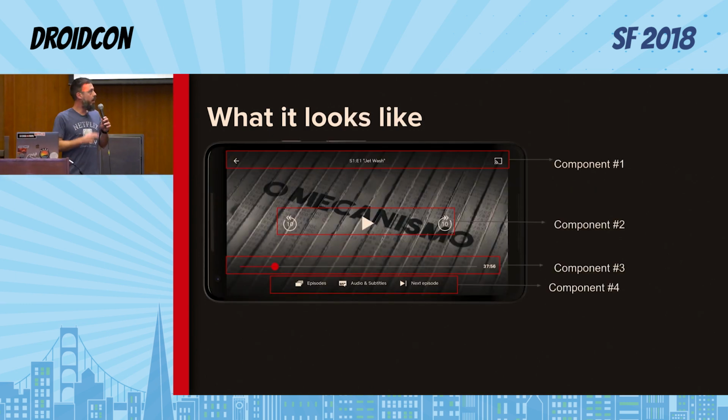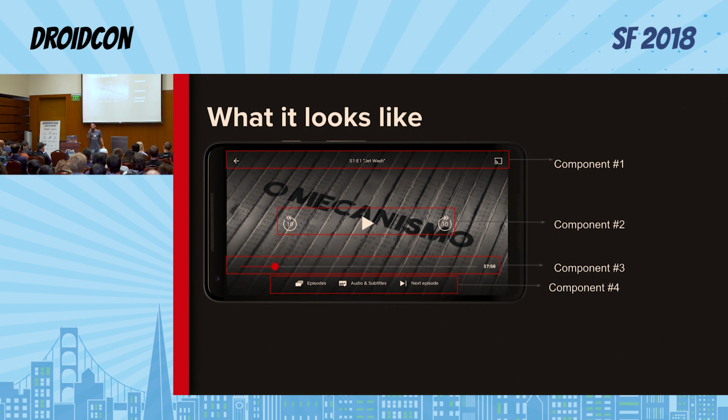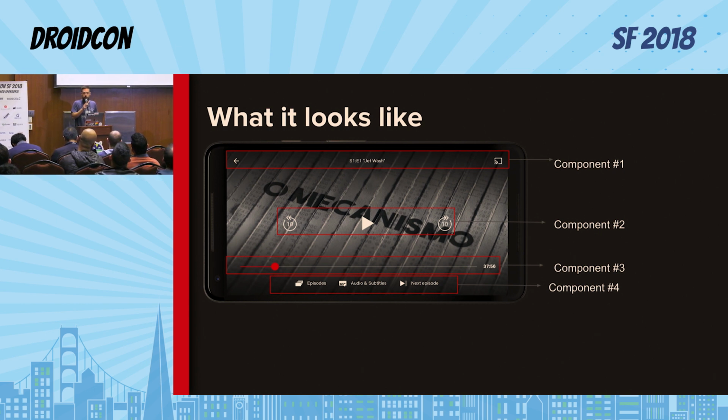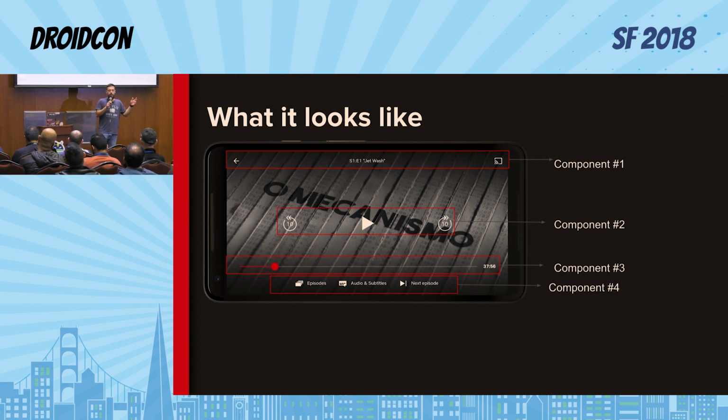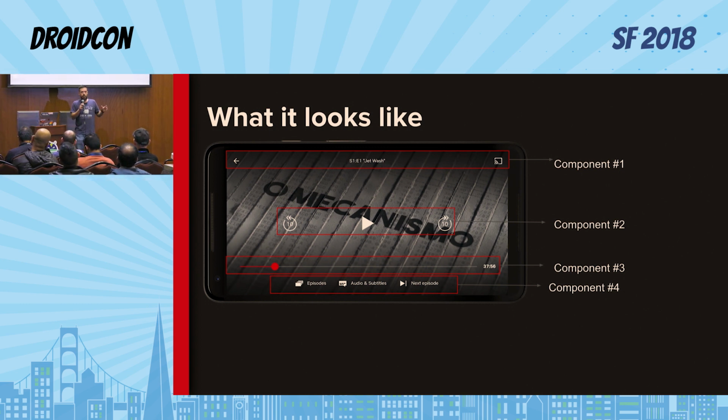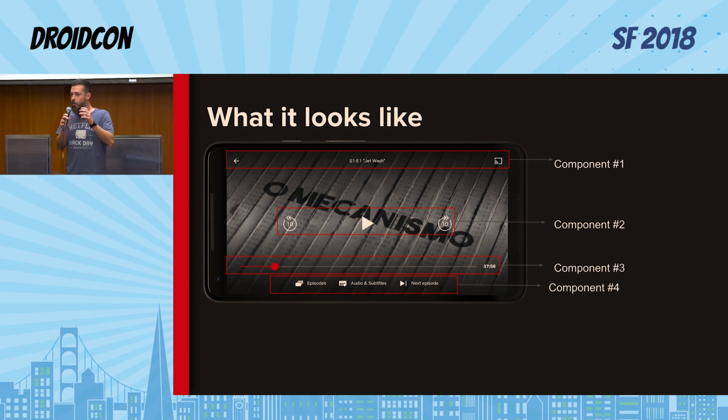So here is an example of how we approached the player UI with the components. And what I just said applies to that small icon in the upper corner that is our cast icon. That's just an Android view, it's a button. And you could copy that from one XML to another, but this component requires a lot of code to work. What we need to do is verify in your Wi-Fi all the TVs that you have connected, and when the user taps on that, we need to show a list of possible targets. All this code needs to live in a place where you can easily put it in another screen if you need to. And that's what I meant with reusability.